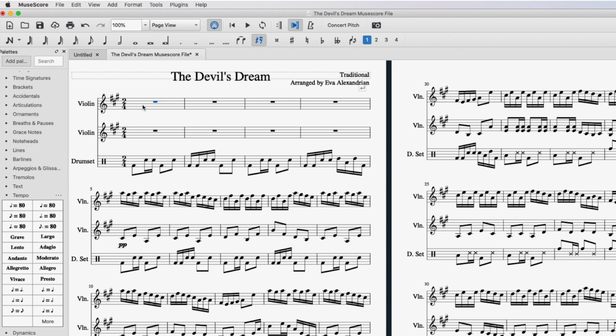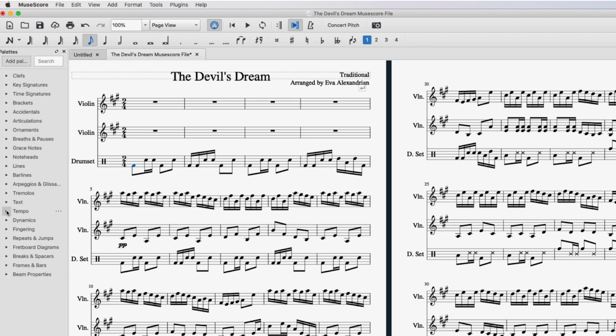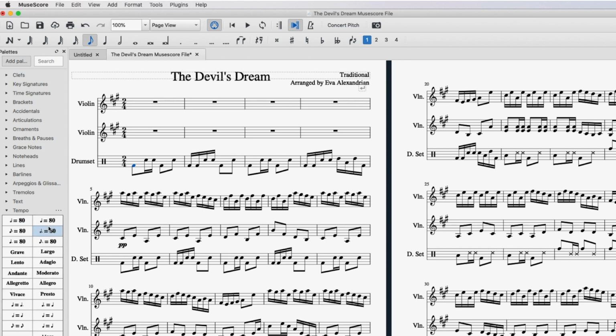I'll show you again how it works. Click on the first measure or just on the first note and then here on Tempo, and then choose whatever you want here. You can't do anything wrong because you can choose anything you want, and then you'll notice, okay, this was too fast, and then you simply undo it.